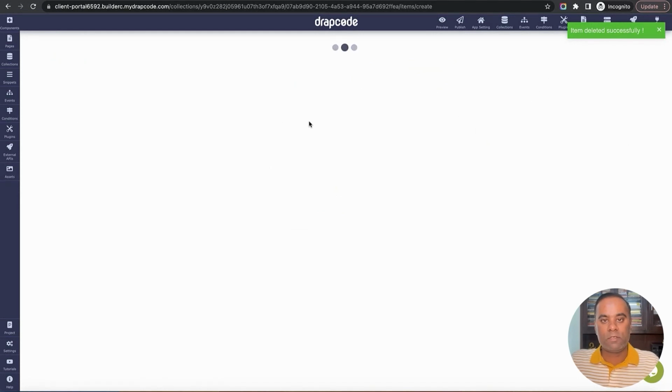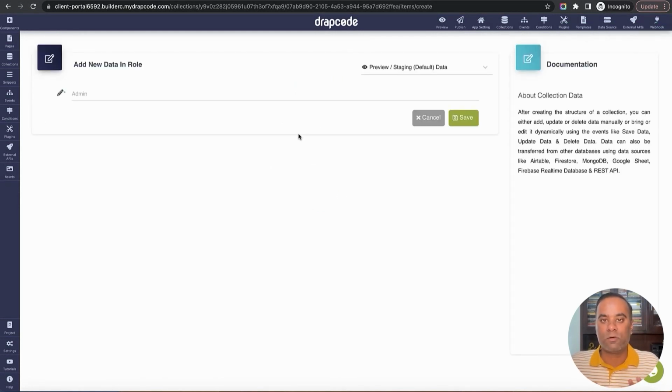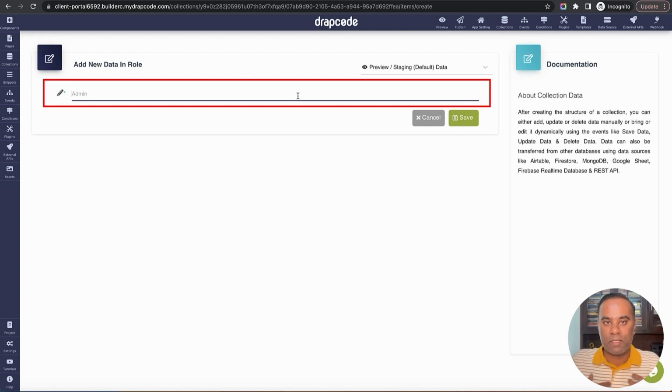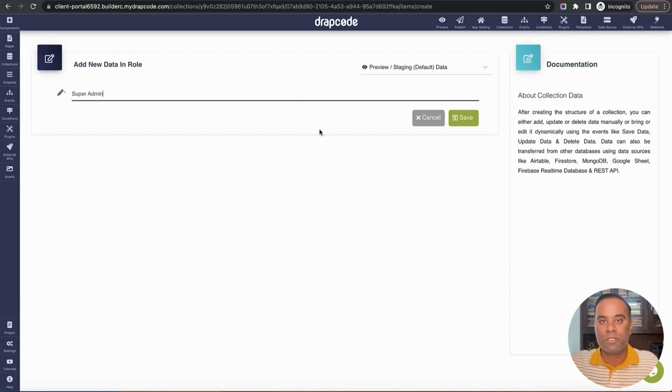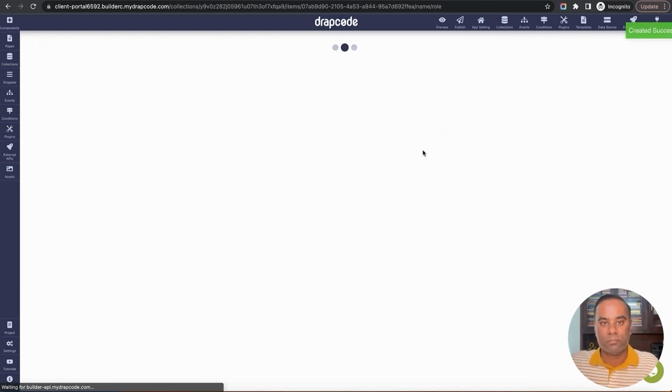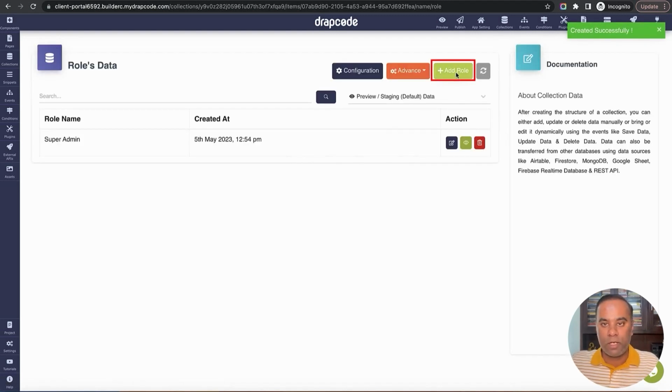Okay, so I'll add role. So the very first role in the system will be a super admin. Super admin is someone from the team of the person or the company who is hosting this client platform. In our case, let's say we launch it for our customers, so we will be the super admin. In your case, if you launch it for your end users, then you are the super admin, basically who has access to everything on the system.